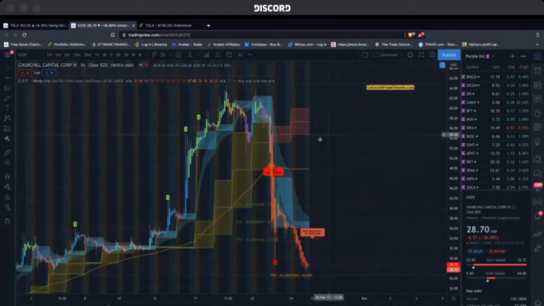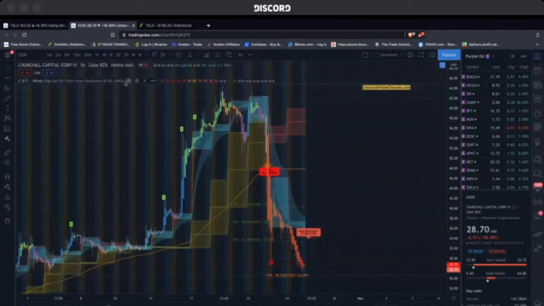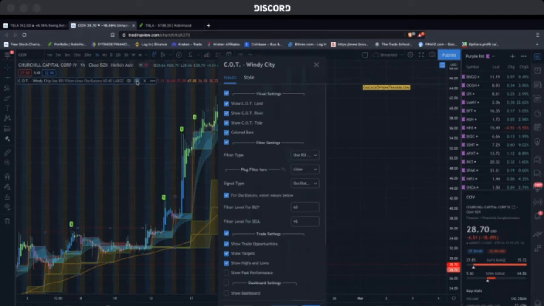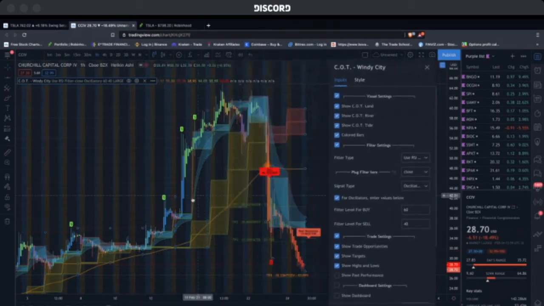Obviously, we all have different trading styles, and what this is meant to do is enhance your trading style. It's not to change it or alter it. If you like to scalp, or if you like to only use VWAP, or only use Bollinger Bands, or whatever the case is, you can plug a lot of these indicators into here and use it to plot the entries and exits that you're going to be taking on a trade.